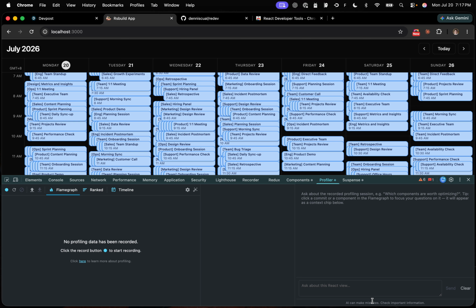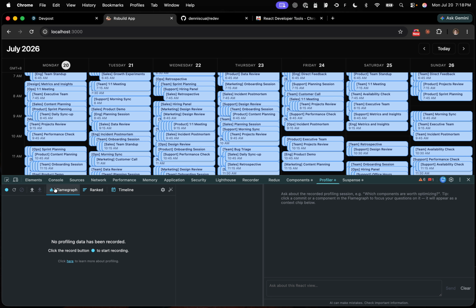If the first attempt gives a suggestion that will not work, that's fine. We can still refine the request until we get the output that we want. But the fact that there's already a chat interface directly in our RDT is quite a game changer, at least for this tool. So our goal here is to record, analyze the performance issue, and then seek a suggestion.